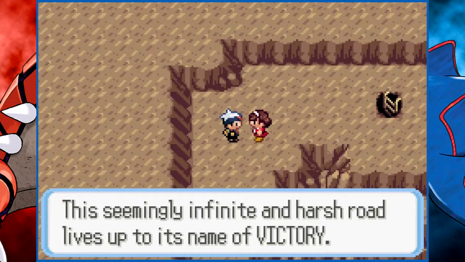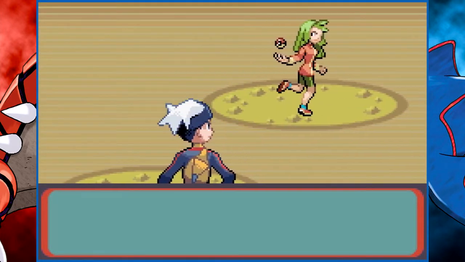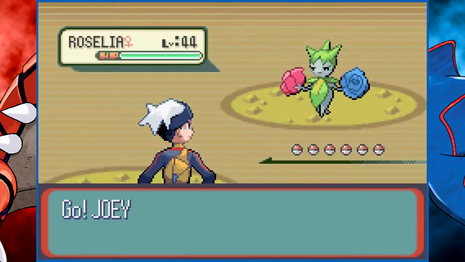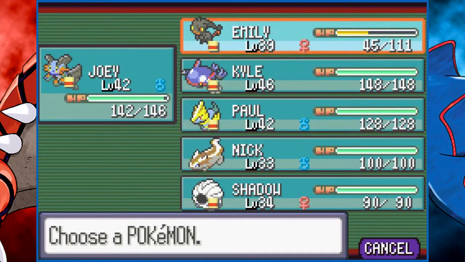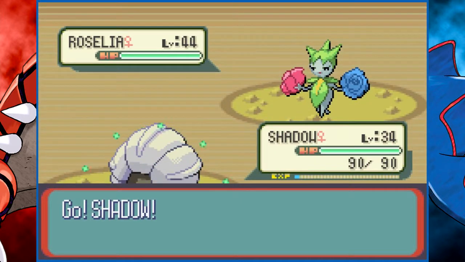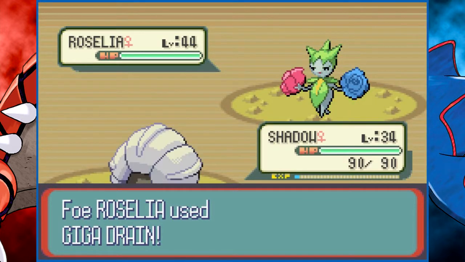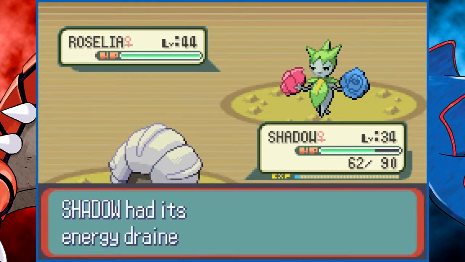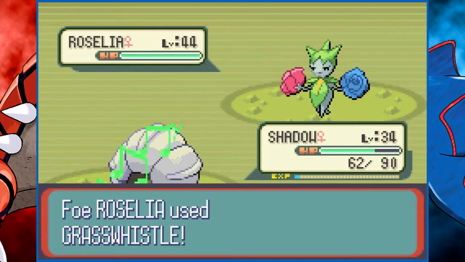This seemingly infinite and harsh world lives up to its name of victory. I can't go that high. Hey, sup, how's it going? Oh my god, you're a male. Never mind. Oh dear. That's a slight pain. Let's switch to Shadow. I don't fancy the idea of going against a grass Pokemon who knows Giga Drain. Yeah, that's good. I think we should hazard a Fire Blast. What's Grass Whistle?